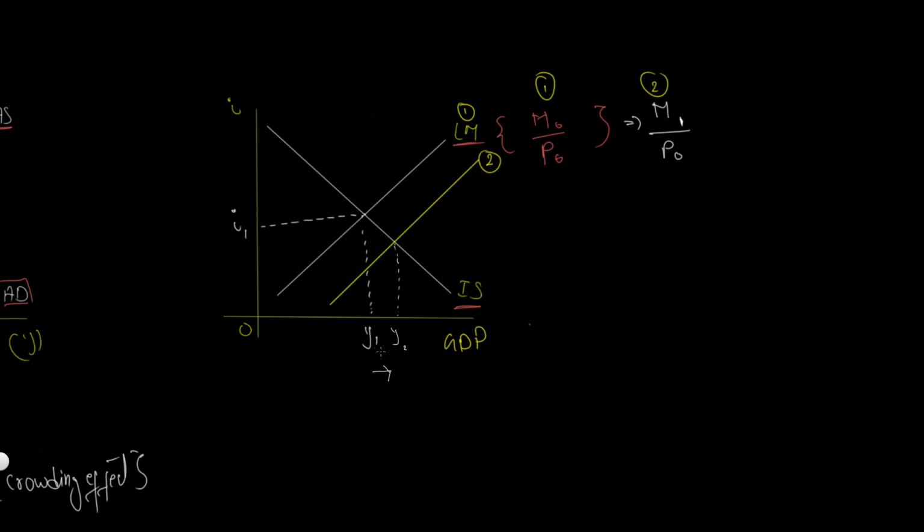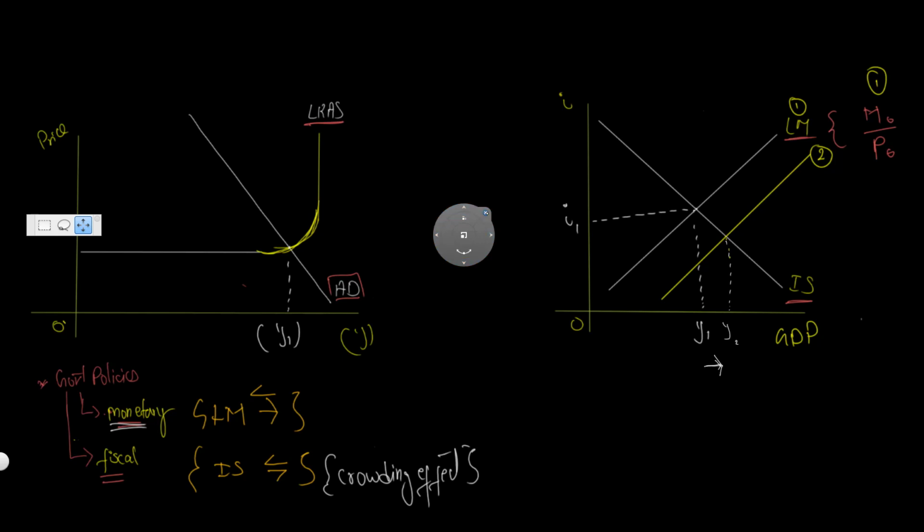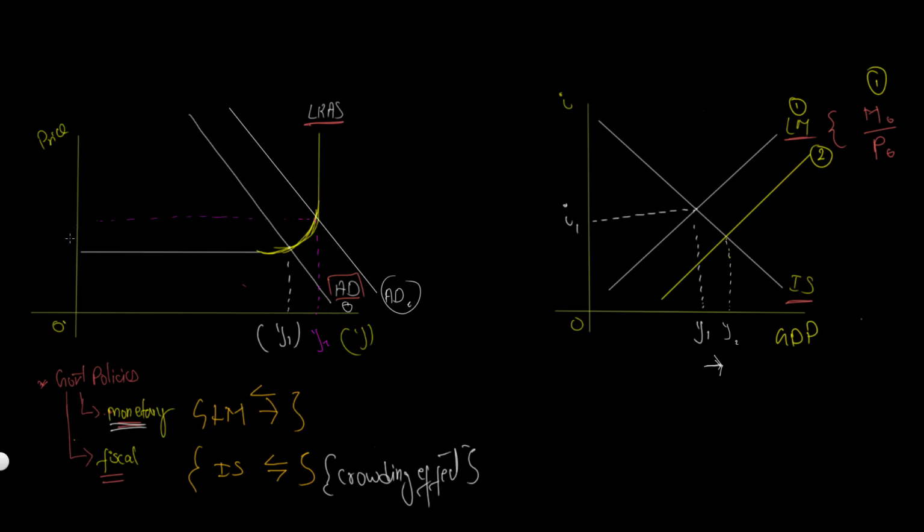However, what's going to happen when the aggregate demand, sorry, my mistake. Whenever the GDP would increase in the LM curve, this is going to cause a shift in the aggregate demand in the Keynesian aggregate demand and supply model. Let's say the aggregate demand goes from AD1 to AD2, and let's call this equilibrium point Y2. What would that do? That would increase GDP. That is great, we know that, but at the same time that would cause the prices to increase, from P0 to P1.